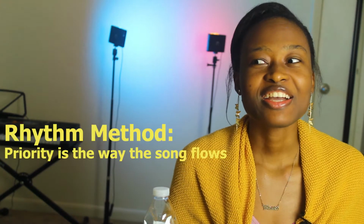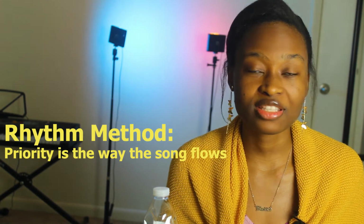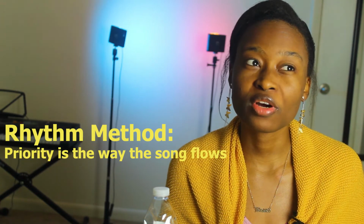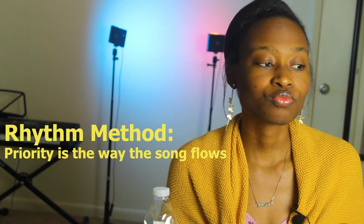So the first method is the rhythm method. This is kind of fun. The rhythm of the music comes first. It takes priority over the actual meaning of the song, or over what the song is about.